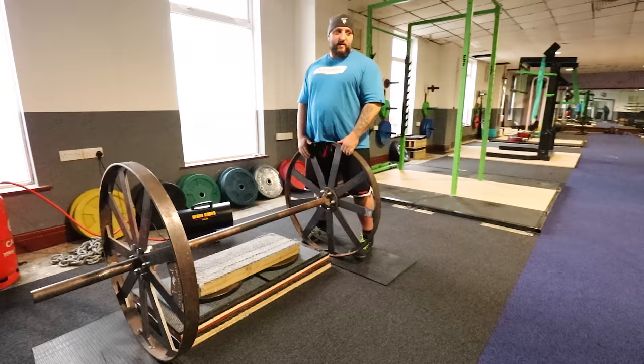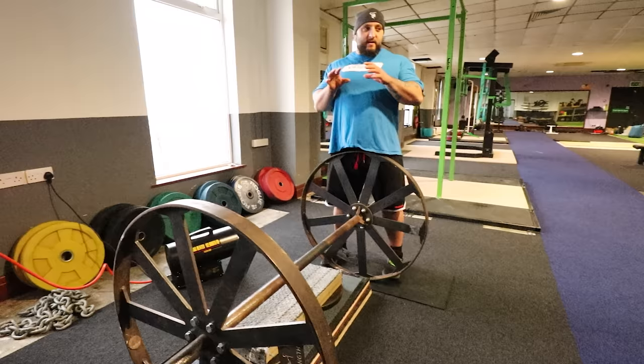That was probably the big factor in this place. I want everything to have its own station, so that if I'm training something, I haven't got to spend 20 minutes setting it up.